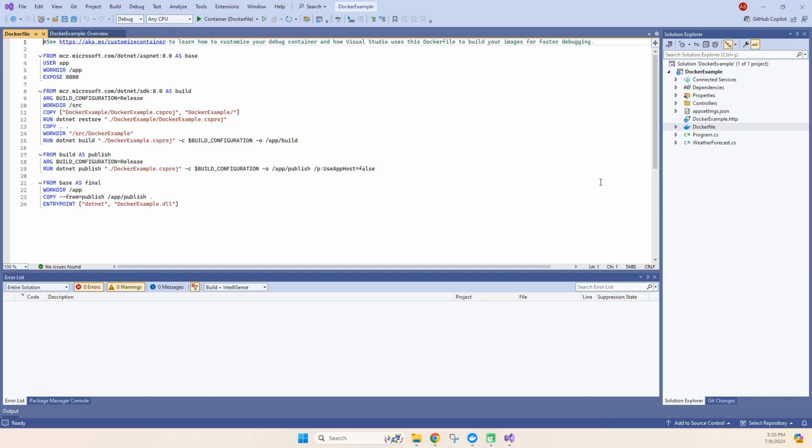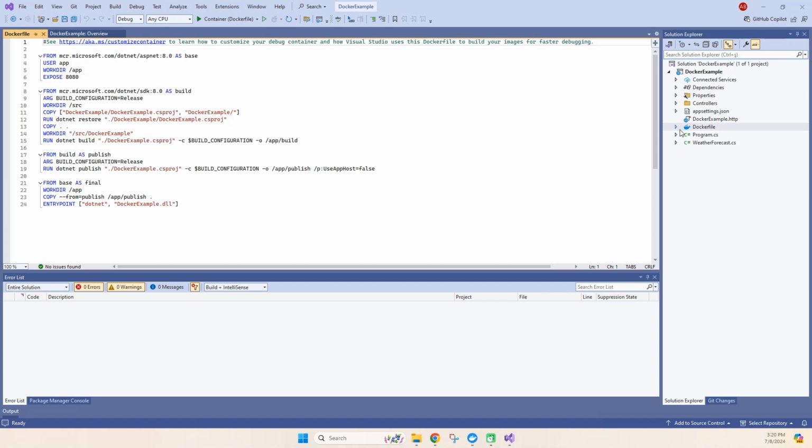In Visual Studio, adding support for container orchestrator streamlines these tasks by providing built-in tools and features that integrate with popular orchestrators like Kubernetes, Docker Swarm, and Azure Kubernetes Service. This integration helps developers to focus more on coding and less on managing infrastructure, leading to increased productivity and more robust applications.